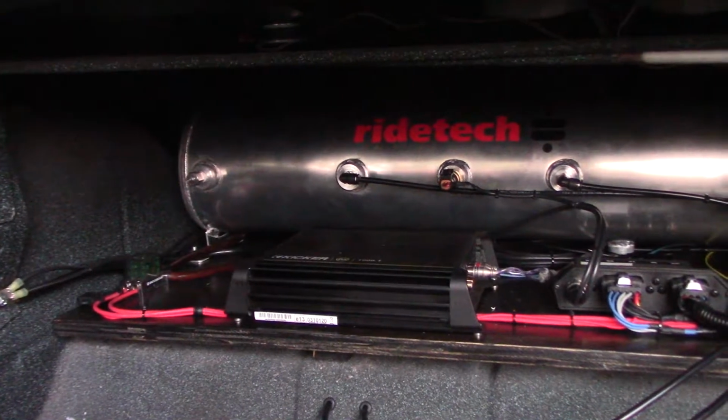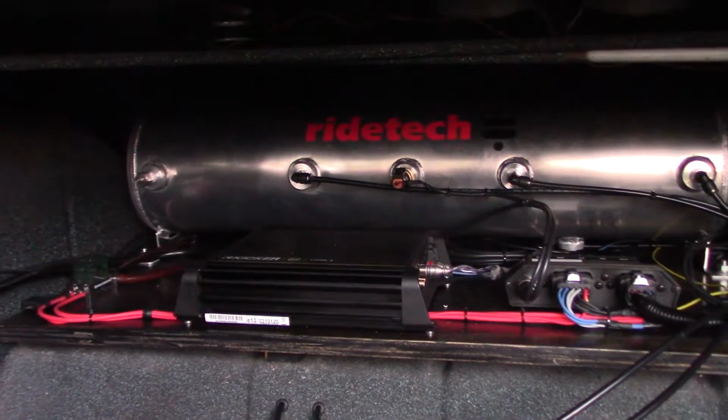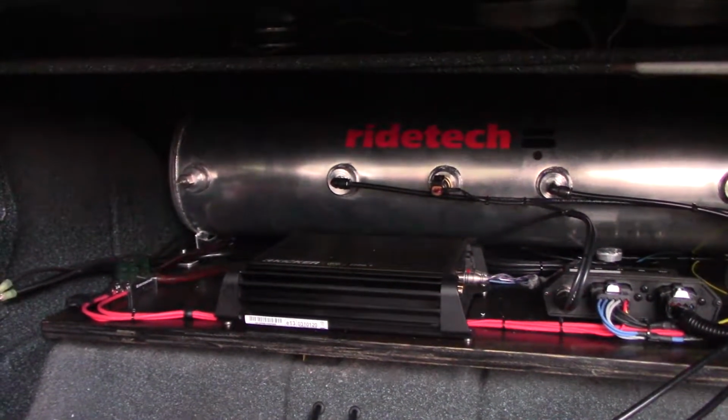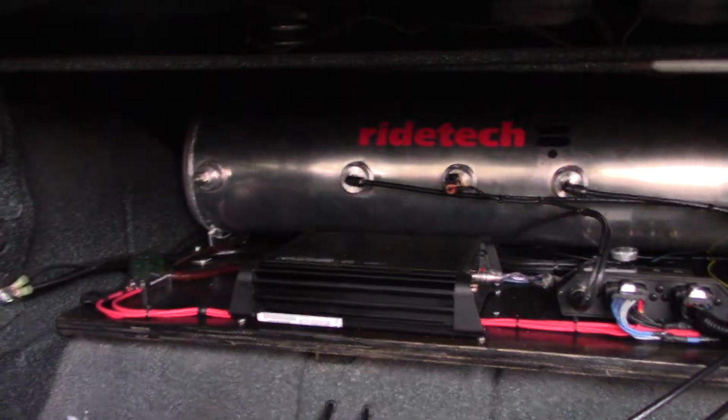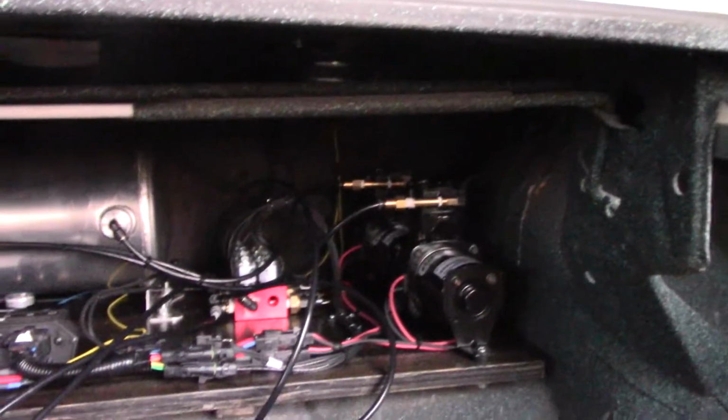I don't know if there's a way to do it through the controller. I haven't looked yet, but I mean, let's say the car was powered down, then I could definitely do it using that bleeder up there. One other thing I changed, yeah, you can see it there.